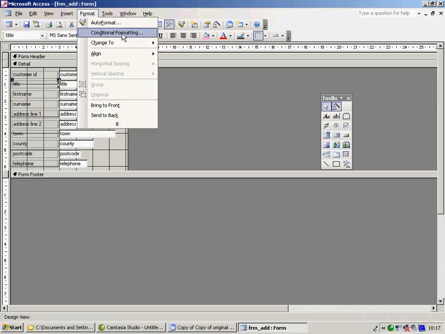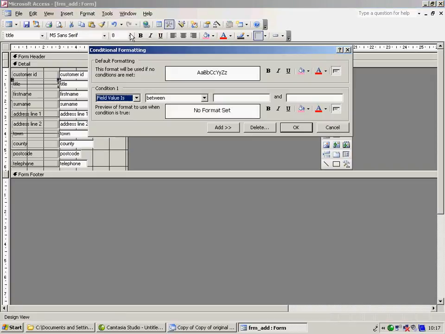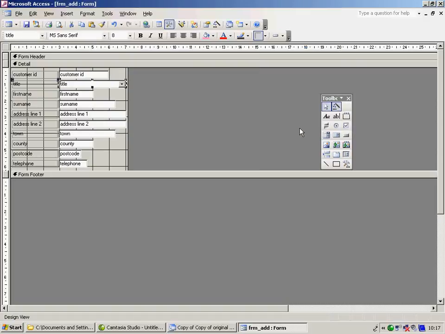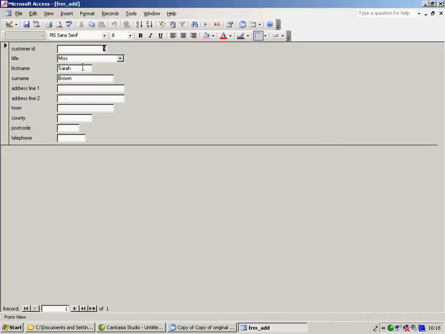Format. Conditional formatting. Something you may well have used before on spreadsheets, but never thought would apply to databases. Well, in fact, it's easy. Watch. Conditional formatting. If this field has focus, then we'll turn it, oh, that's lucky, pink. Press OK. And now when we come back in, you'll find that when you click in these boxes, nothing's happening. When you click in this one, yay, it turns pink. It's a nice little touch.